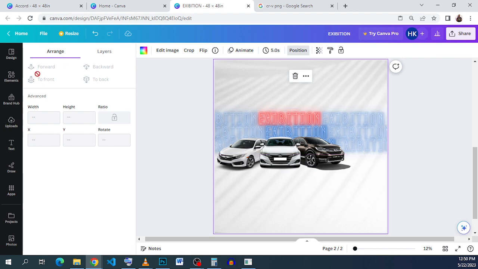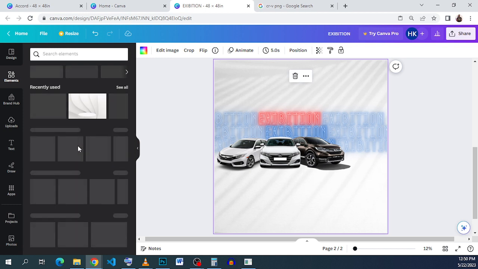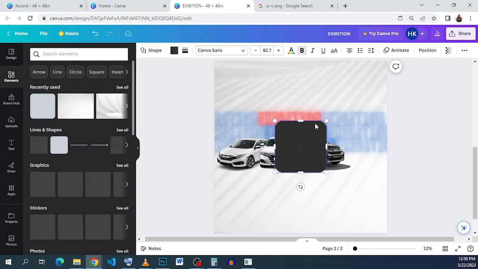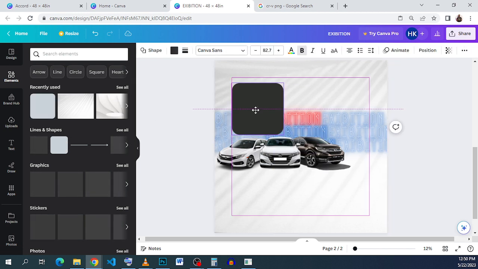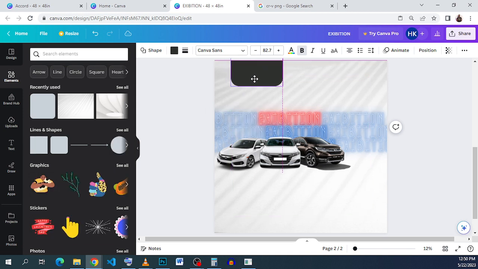Now let's insert this particular element. It's always here. For some reason I like using this element, because it's round on the edges, it's not sharp, so it gives it some kind of design.